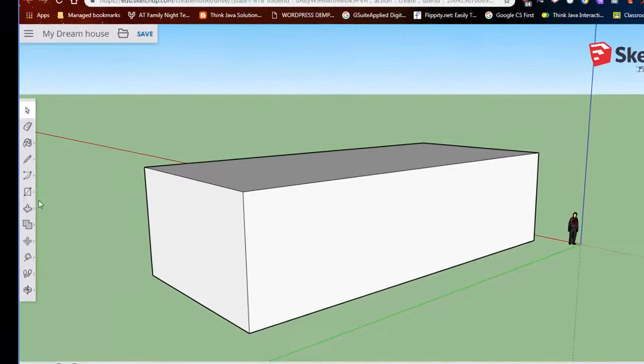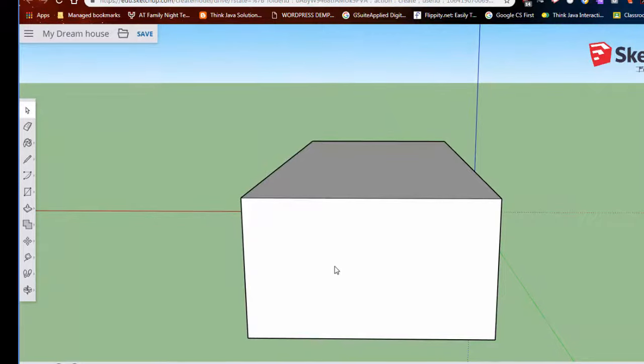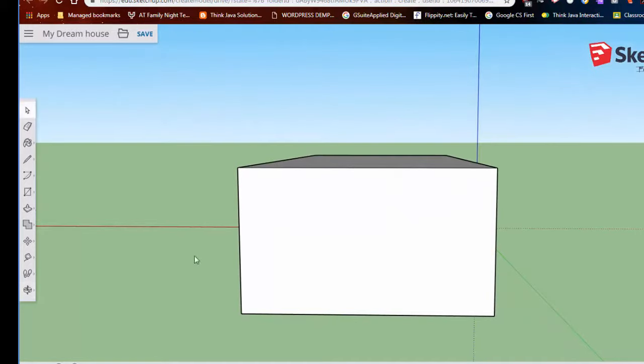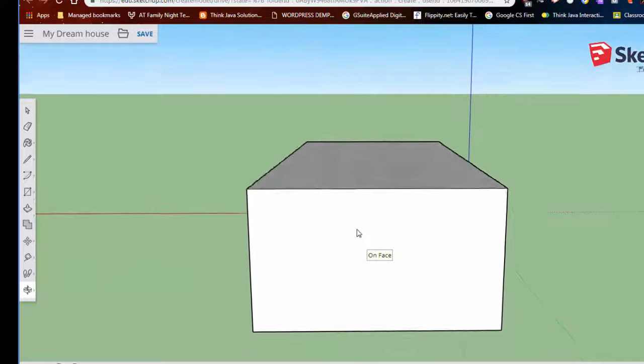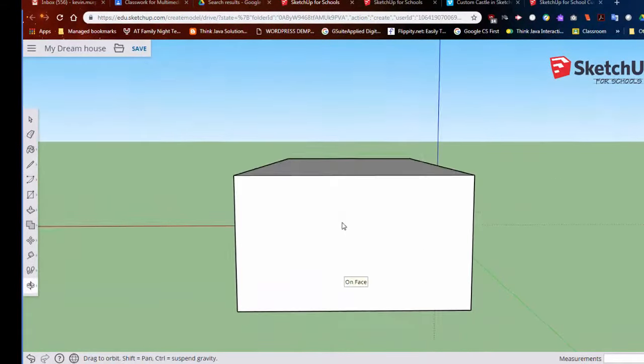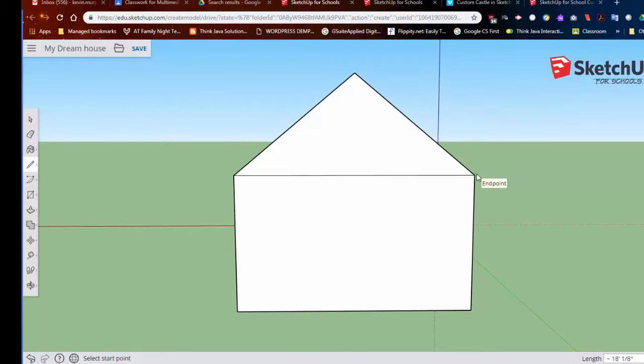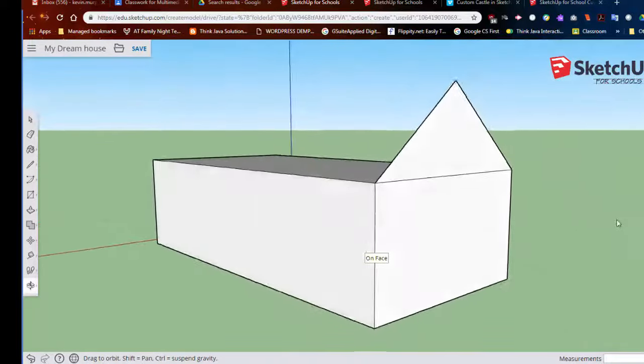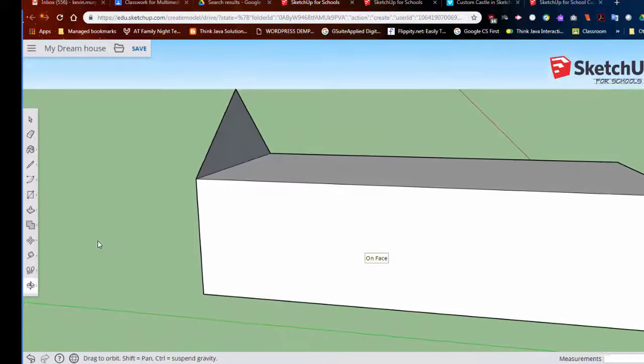Okay, so now I want to put a roof on this house, so I'm going to use the line tool. And here's the trick that I found most useful for making a roof. There's many tutorials online on how to make a roof. This one works the best for me. You're going to use the line tool and kind of position the horizon. See the horizon way out there? Position it so that you can see the horizon. And then what you're going to do is make a triangle from here to say here. You can be general about it, but at least you have a triangle that's up there like that.